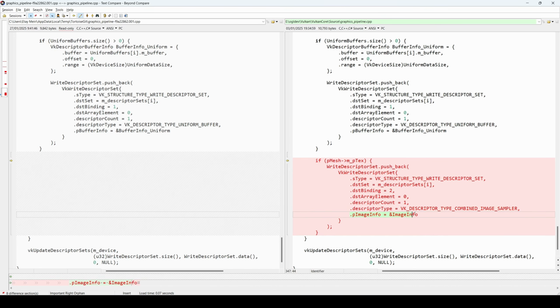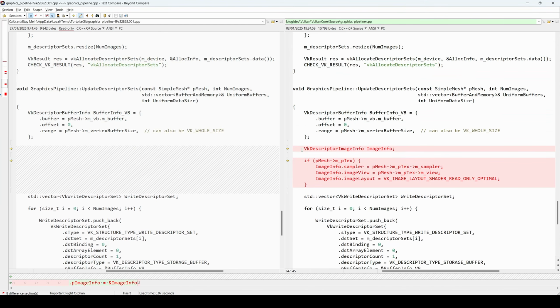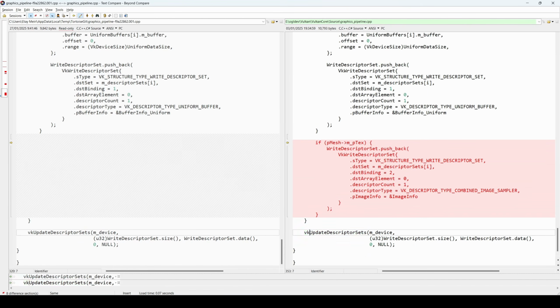Okay, so this pointer now points to this guy right here with the information on the sampler and the image view and the image layout. The call to vkUpdateDescriptorSets also uses the size of the corresponding vector, so everything works out of the box. So now everything is set up correctly on the application side, hopefully.